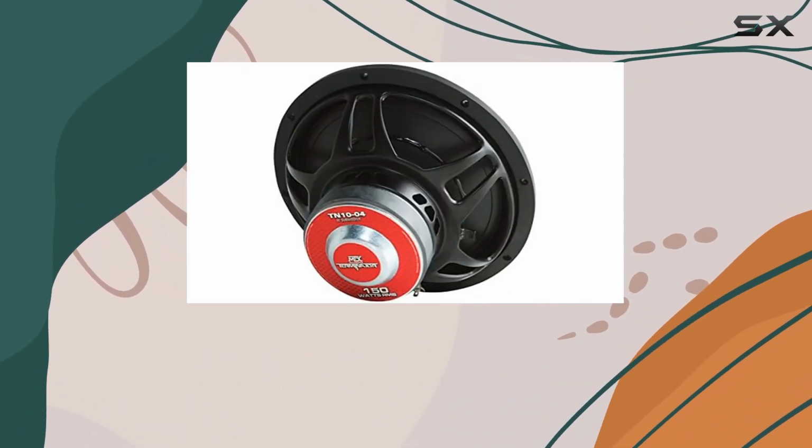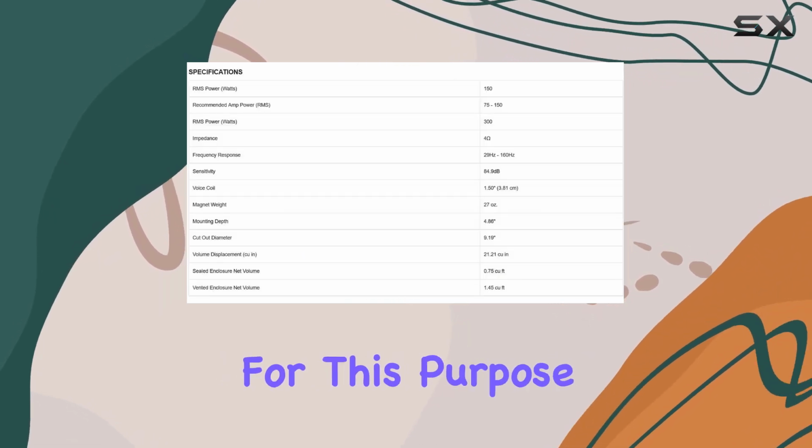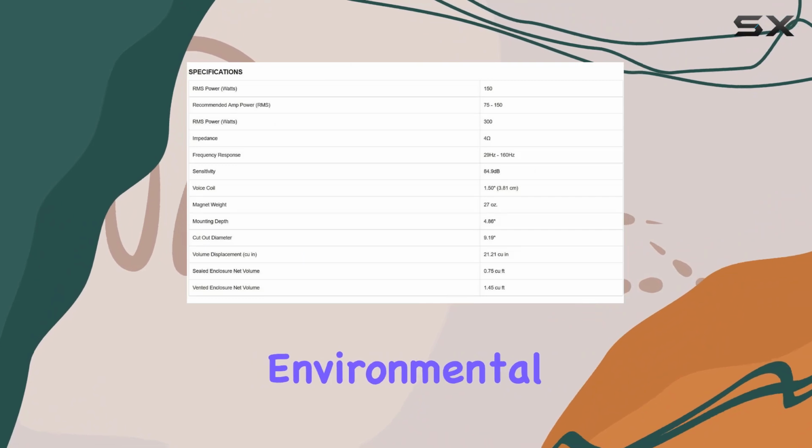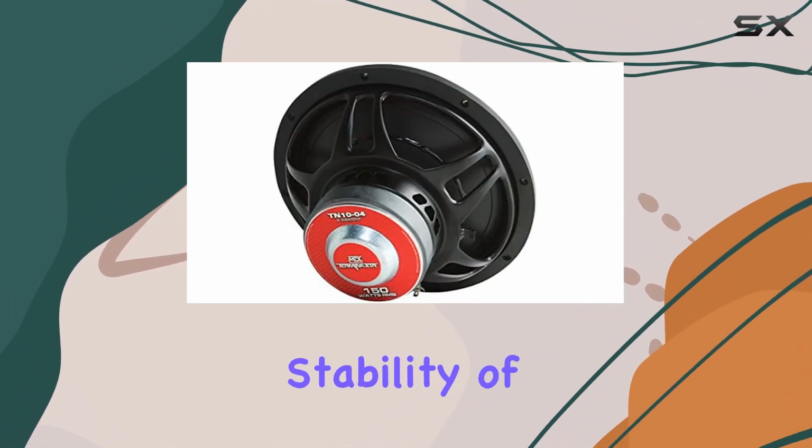Durability is further ensured through the use of a rubber surround on the subwoofer. Rubber is an excellent material for this purpose as it not only withstands various environmental factors but also contributes to the overall longevity and performance stability of the subwoofer.